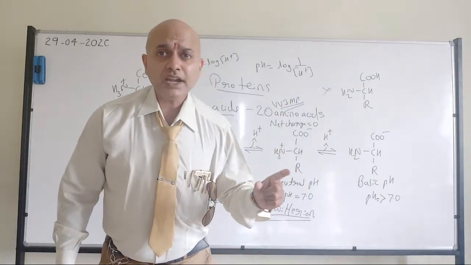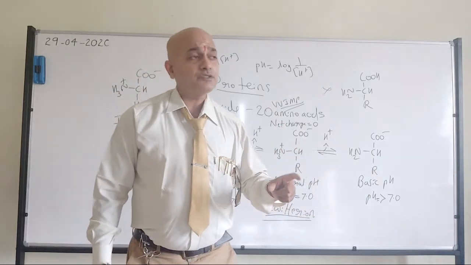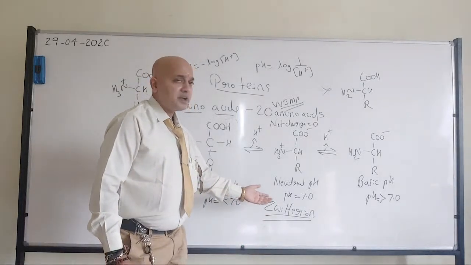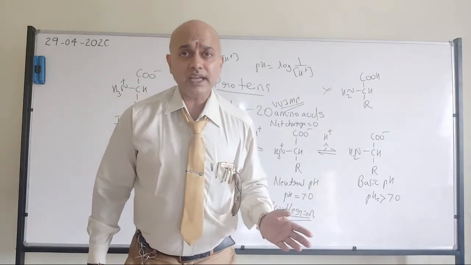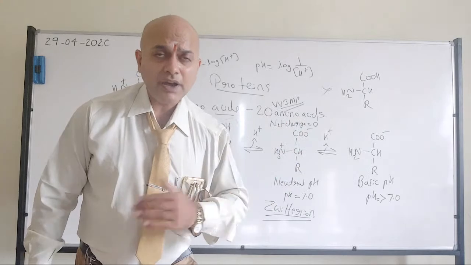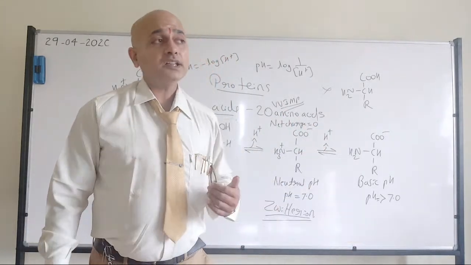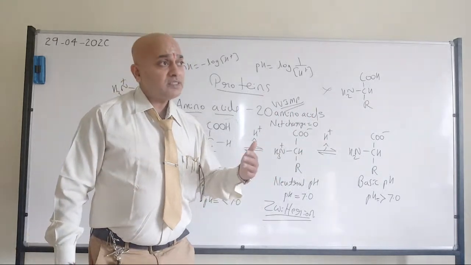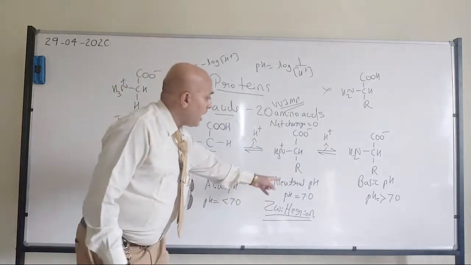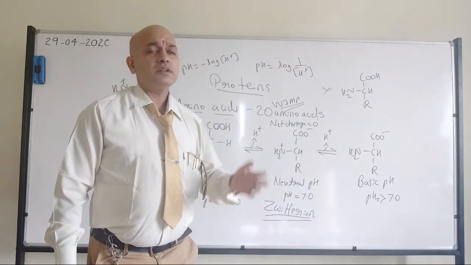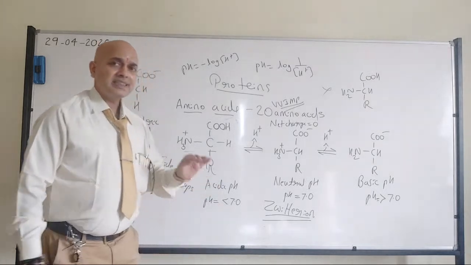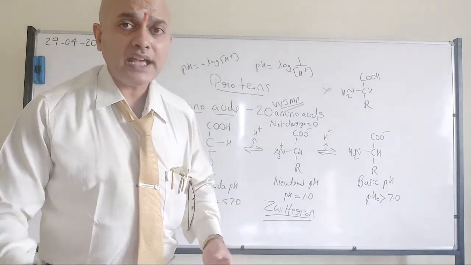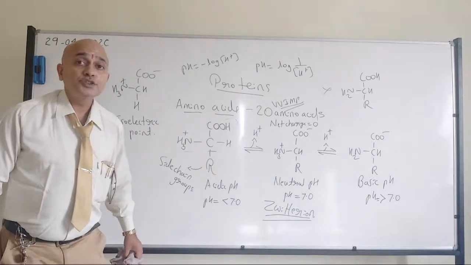Isoelectric point is the pH at which a given amino acid will be in the zwitterionic form. It will vary. Don't imagine all the amino acids will be in zwitterionic form at neutral pH. No. But in your syllabus it is not there. But we have amino acids like acidic amino acid, basic amino acid, aromatic amino acid, neutral amino acid. 20 amino acids we have in different categories. Right? So based on whether they are acidic or basic, based on their R group, their isoelectric point will vary. But don't get confused. Remember that at neutral pH there is a zwitterionic form. So in general we will go with that and we will tell that isoelectric point is the pH at which a given amino acid will be neutral or present as zwitterionic form.